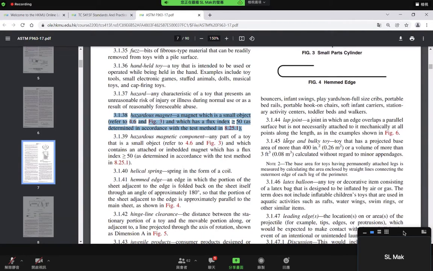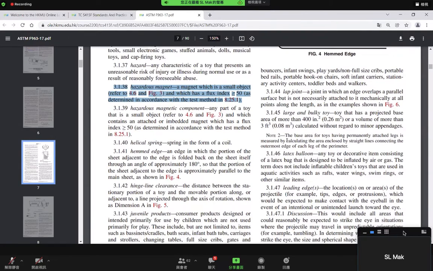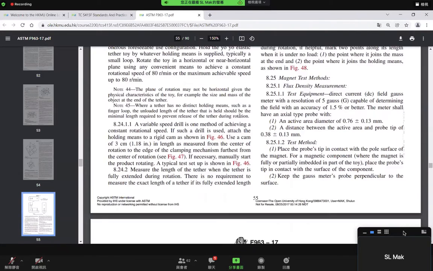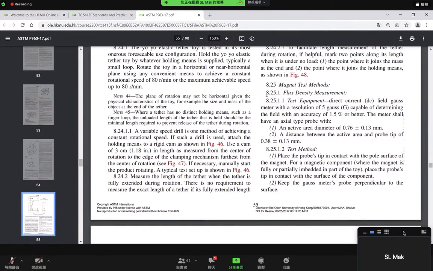A magnet which is a small object and which has a flux index greater than or equal to 50. How to calculate the flux index? Refer to 8.25.1. Firstly, we should measure the flux density. I already provided the flux density, 0.5 kilogauss.